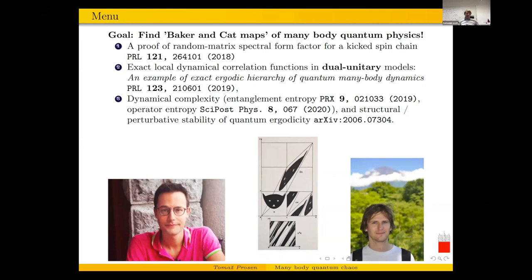They are sufficiently complicated to reflect properties of quantum chaos. This slide is a short menu of what I'm going to cover, and it's supposed to introduce the two heroes of this talk: Bruno Bertini and Pavel Kos. Bruno was a postdoc in our group for the last three years and just left yesterday. Pavel has another year. It was a great adventure for us three to basically endeavor into these projects for the last two and a half years. The summary of these results is basically these two PRLs.